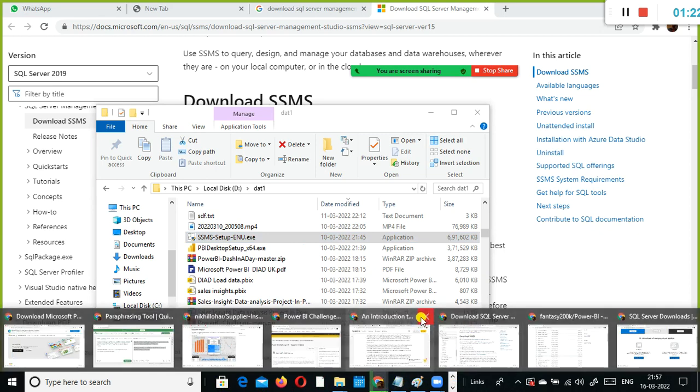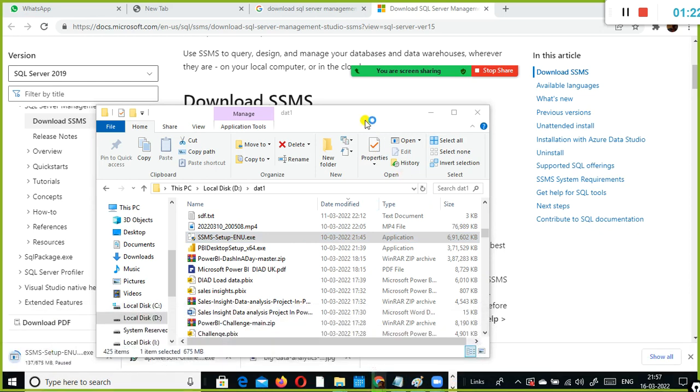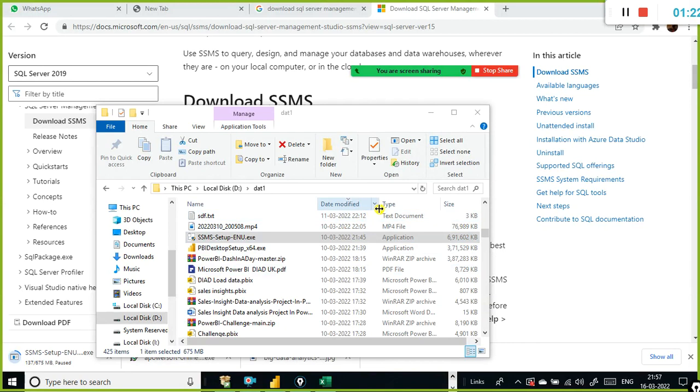I opened many files in my system, because of which it is slowing down. Make sure that you are not opening so many files. Look here, make sure that you are clicking yes here. SSMS setup ENU, click on yes. It will open the installation window.